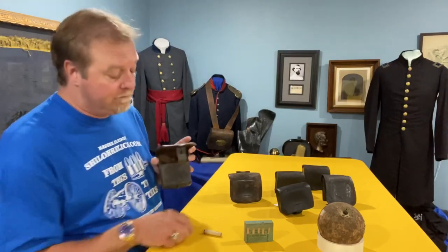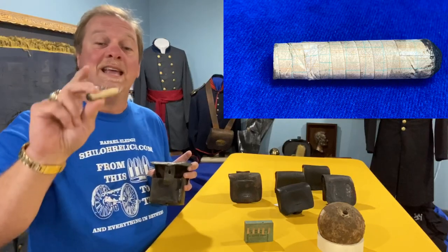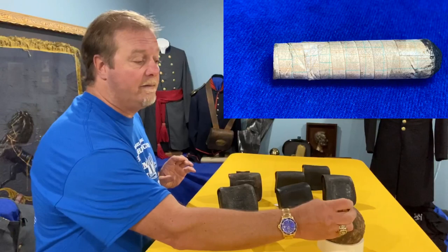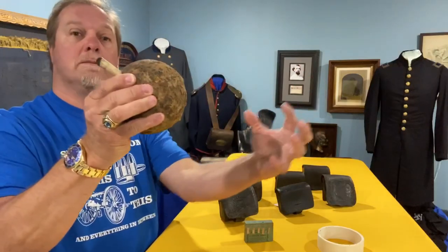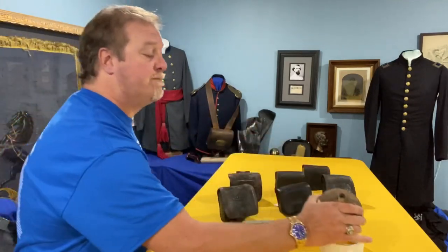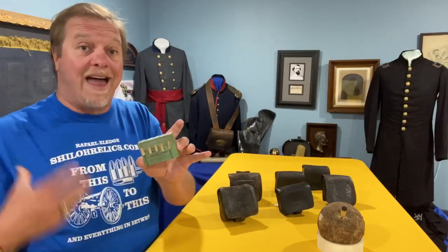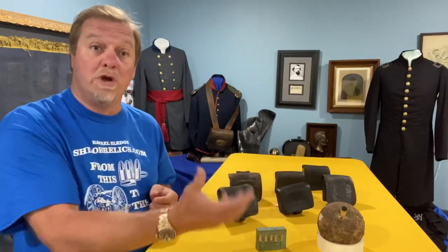What were the fuses? Thanks to my buddy Gene Ingram who gave me this one — I'm going to use it a lot and I'll thank you every time. A paper fuse is basically a wick. It loads into the shell simply like that, going into the fuse hole. The cannon blasts behind the shell, the flame goes up, ignites the top of the fuse, and it burns down. Different fuses burn different amounts of time. This pack is a 20-second, which is a long burn time — you can imagine how far a cannon shell can fly in 20 seconds. So you put that in there and you know when it's supposed to explode.